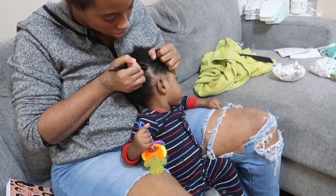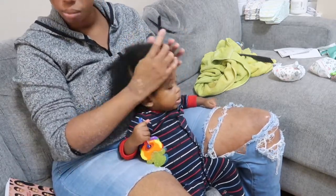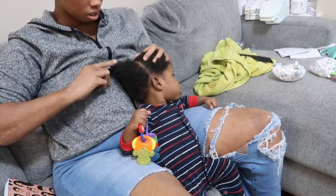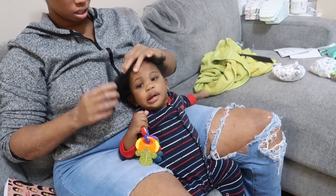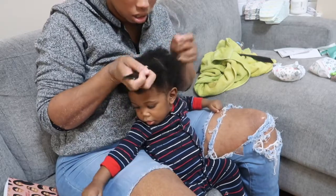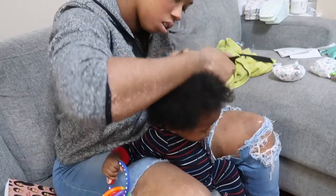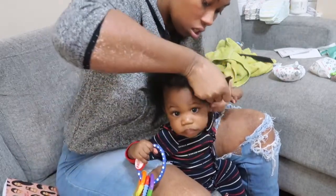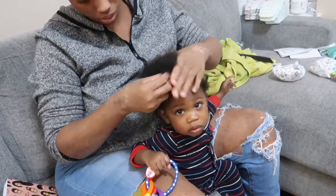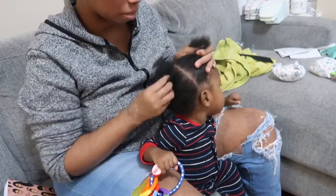Zayden, stop. Come on, turn this way, please. Thank you. Come on. He don't like getting his hair done, as y'all can see. So this got to be a struggle for me and him, because he about to be upset. So I'm gonna do the back first, and I'm gonna work my way up, then I'm gonna do the front.